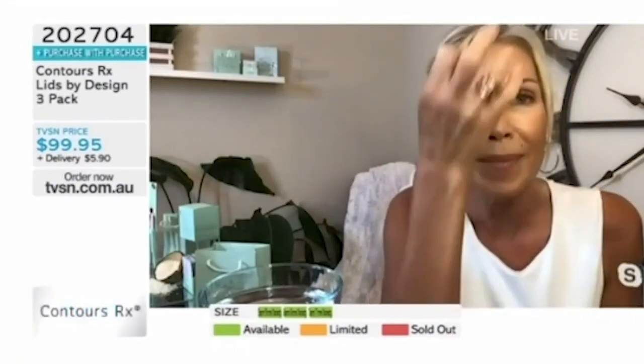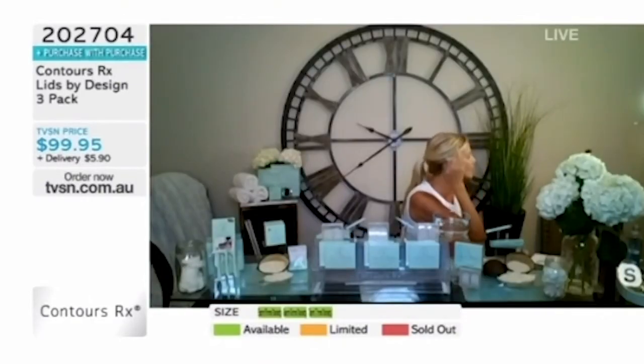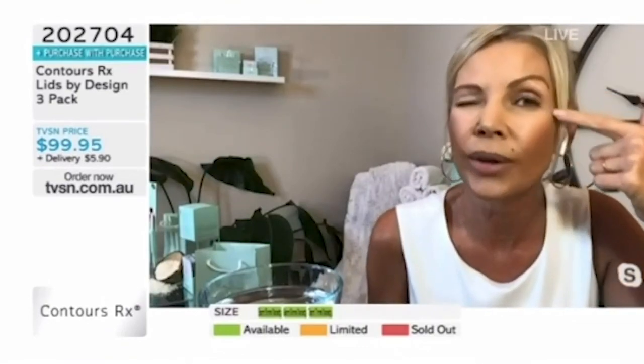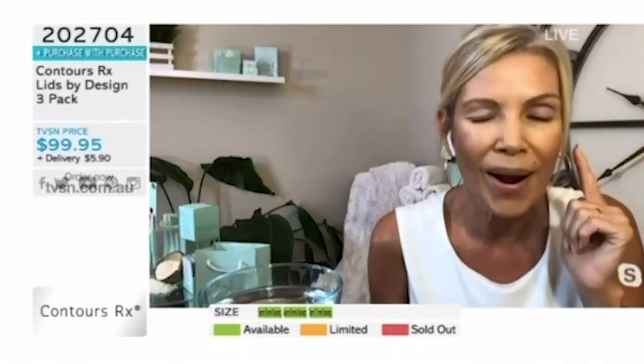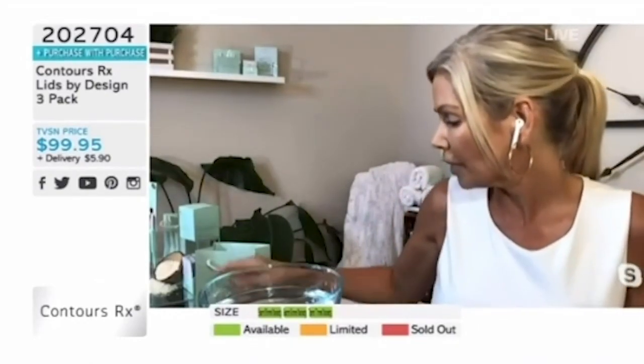Now, you guys can see pretty clearly my before and after. Wow. So this is without anything. You can see that I've got those crow's feet, and that's that heaviness and that pressure making me look tired and aged. This is after one application. In just seconds, you can't see it. Look at my eyebrows up. That's that instant facelift. So I've cleaned my eyelid off, and now what I'm going to do is just get my strip.